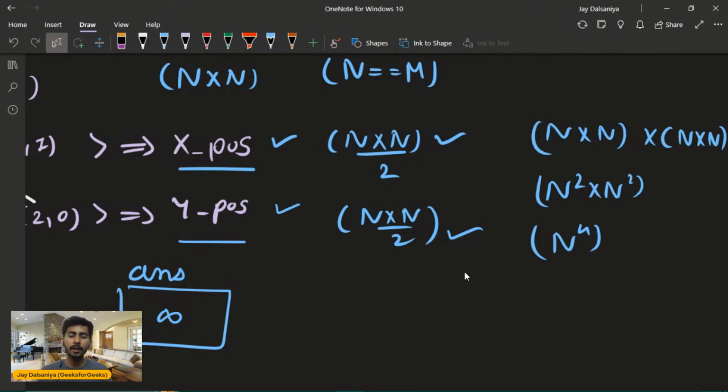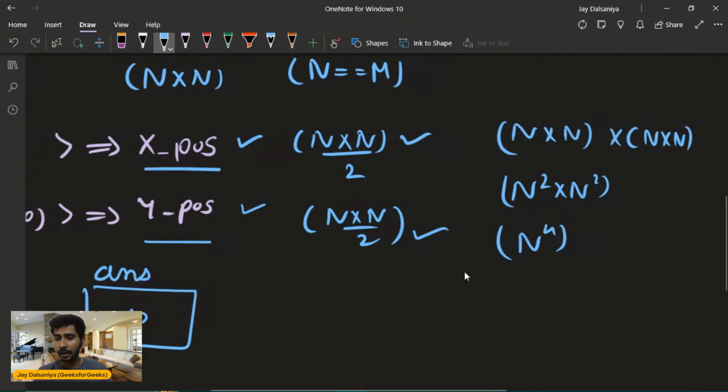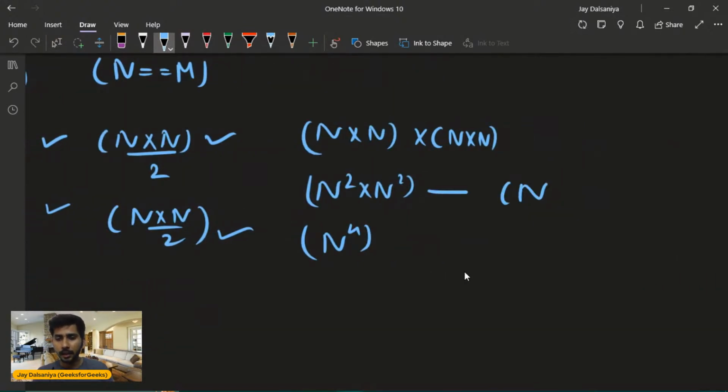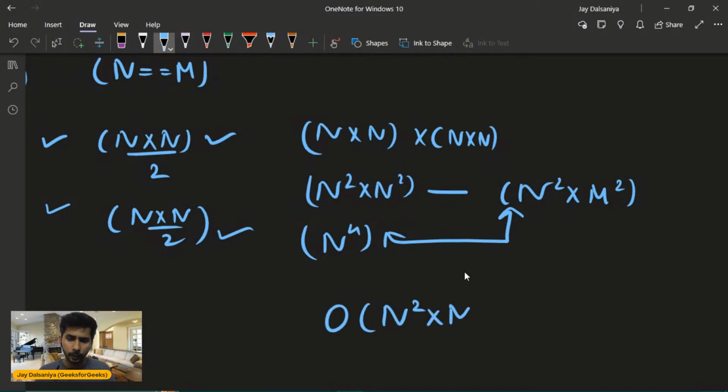Okay, if I take an example in which the row number and column number are the same, then the time complexity will be n to the power 4, else it will be n square into m square if I denote the number of rows by a different variable. That's it. Is it clear, the time complexity? Yes or no? Rishit, it is not going to be order of n to the power 2, but n square into m square, or you can say n to the power 4, only in terms of n. Is it clear? Yes or no in the chat box?